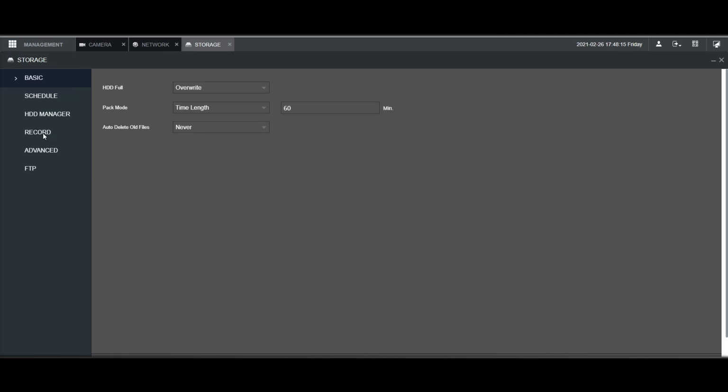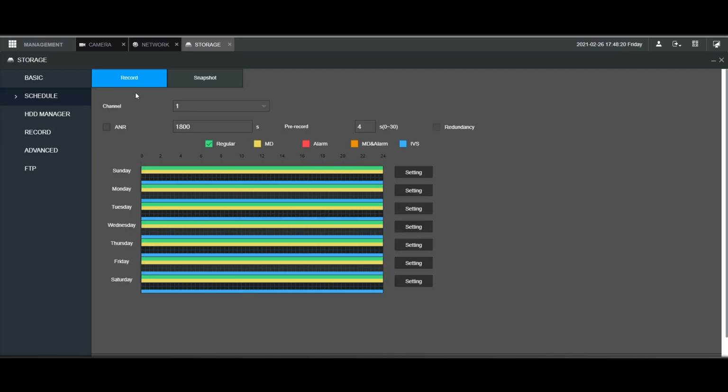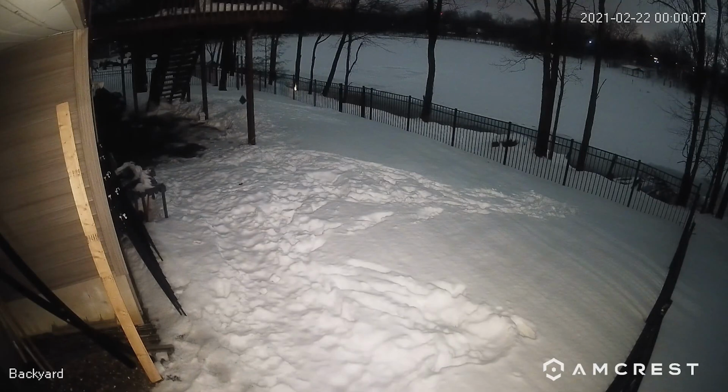Storage is where you can set the schedule for when your hard drive is going to be recording. Here we have pretty much everything set 24/7, so it's always going to be recording. The night color feature on this camera is really impressive, to say the least.